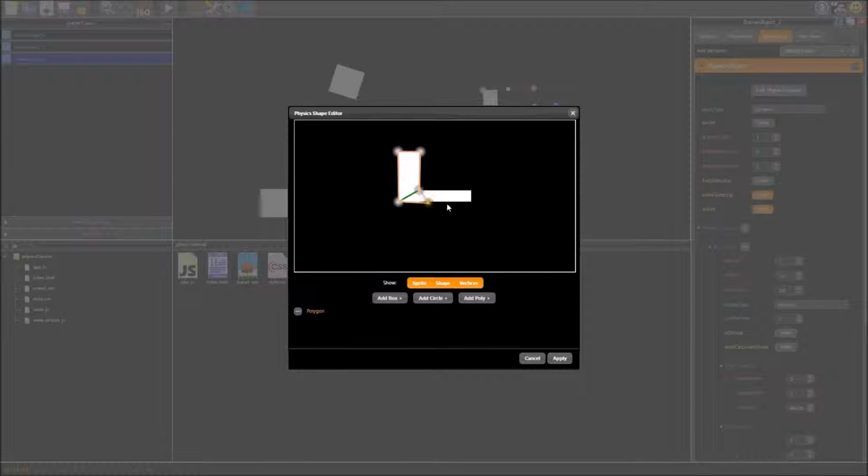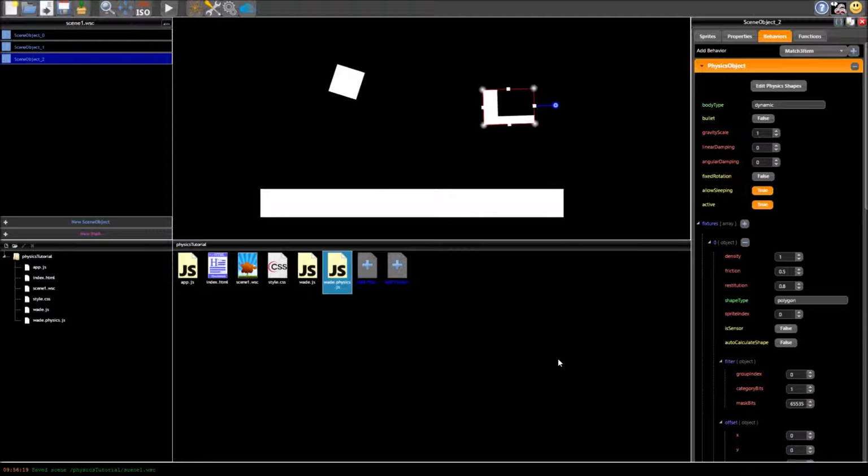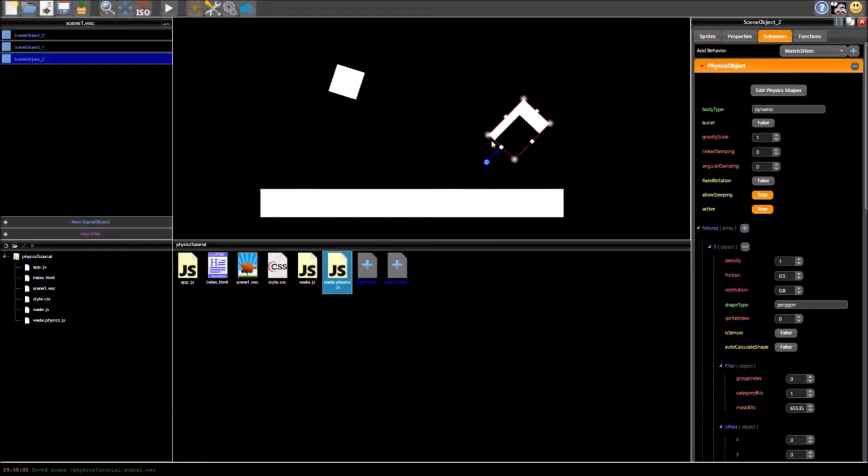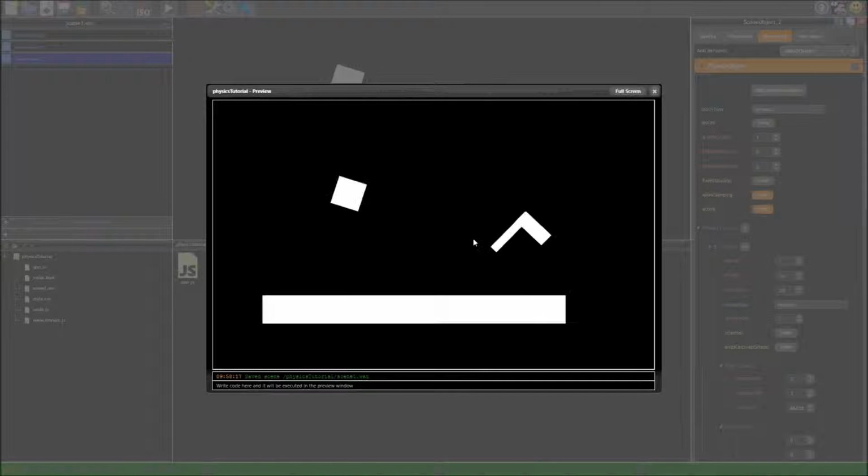So if I just move this to here, we need another vertex here. So there we go, we've basically got our shape. And that should collide quite nicely. So let's have a go. Let's save that. Let's rotate it back this way. Now when we hit the ground, this transparent corner should not hit. It should be one of these edges. I don't know which. Let's have a look. That's better. And it's going to bounce around quite a bit.